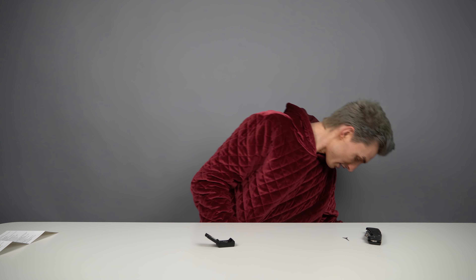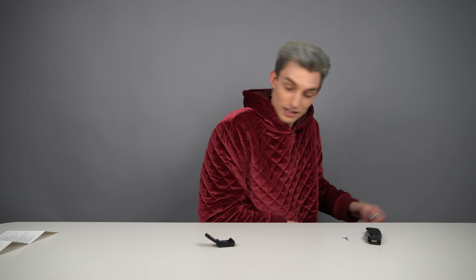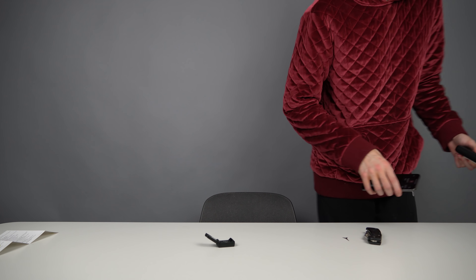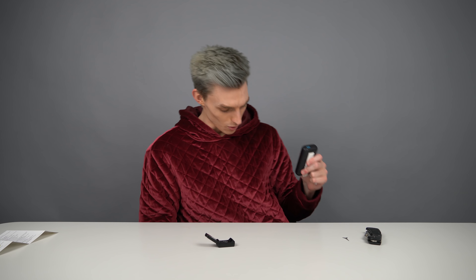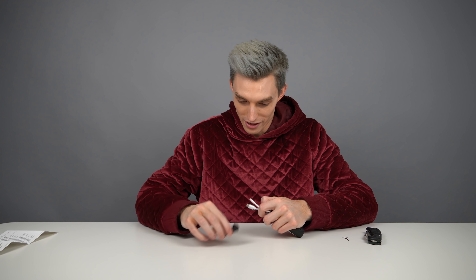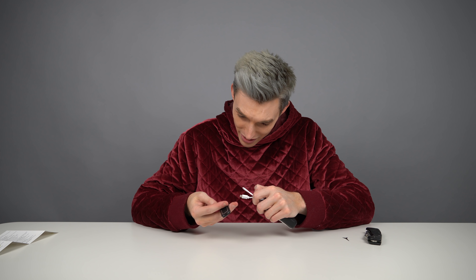We gotta get that mini jack and get the power battery. And yes, I'm wearing flip flops — don't judge. Judging is not nice. I honestly didn't think I was going to have to get up during filming this video, so I was like, why not just wear flip flops? Who cares? Nobody's gonna hear that you're wearing flip flops — and then you get up and you gotta go.